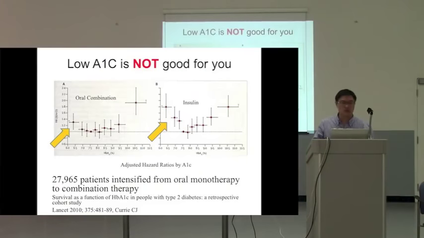And there are other studies that show that a low A1C is actually not very good for you at all. There are a lot of studies coming out from various places. This is Dr. Currie in the Lancet 2010, which looked at 20,000 patients. They looked at people who went from 1 pill to 2 pills or a pill plus insulin. And you can see, especially with the insulin, that really high blood sugars aren't that good for you, but neither are really low blood sugars, right? So if you have a hemoglobin A1C of like 6%, you think you're doing really good, but in fact, you're doing really bad because your risk of dying is about the same as if your A1C is 10.5, right? It's not good for you. It makes no difference.